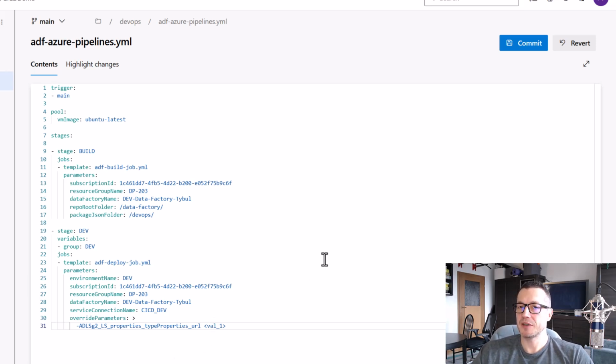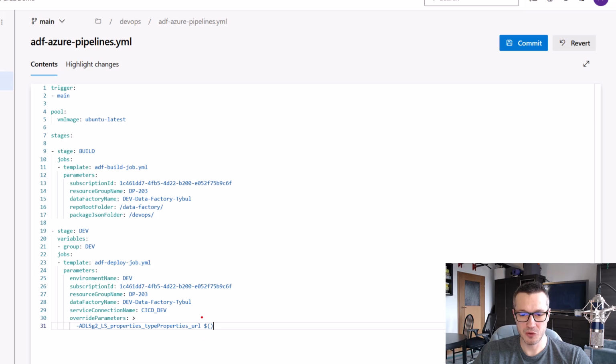And now, instead of hard coding the value here inside the pipeline, what we could use is to reference our dev variable group, because that was the place inside which we already configured this URL to a data lake. So I will simply reference a value from our variable group.